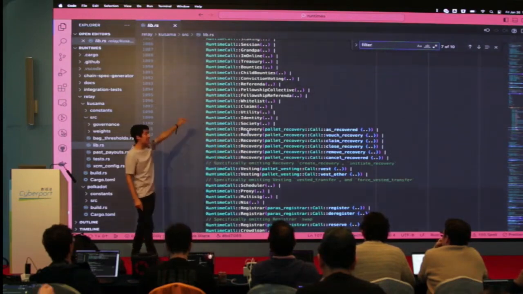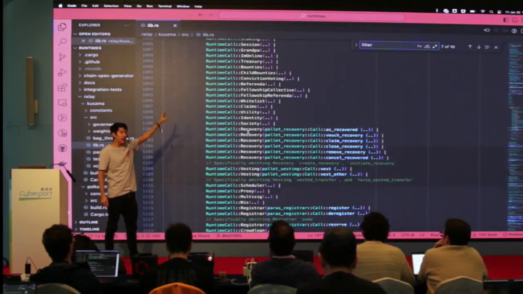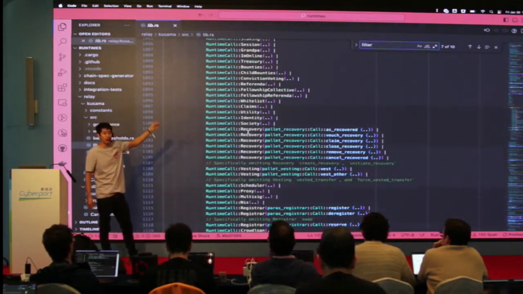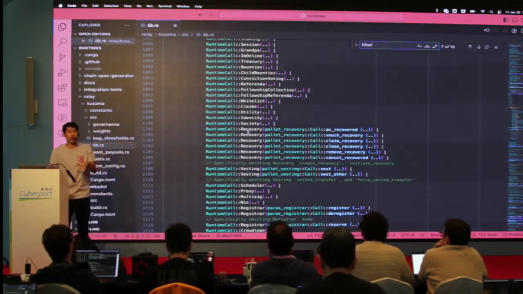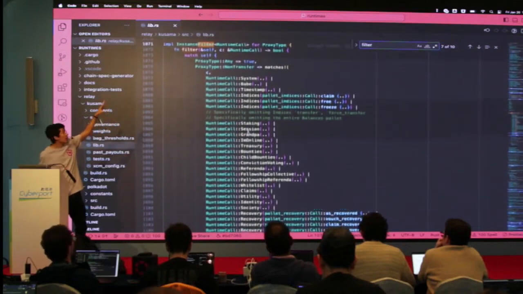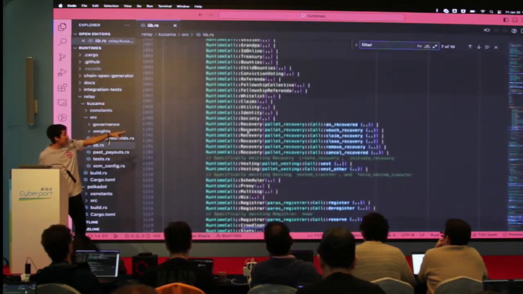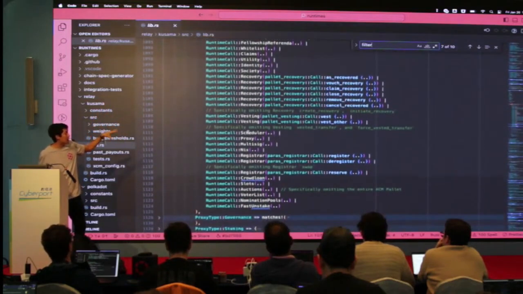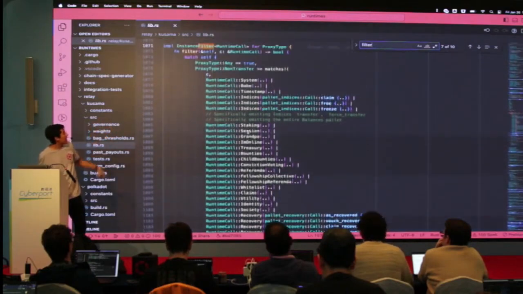So even though this looks kind of nasty, right? And it could have some mistakes, it's much better than the alternative. Of course, you can imagine writing tests, you can write other CI pipelines which can handle this, but the idea of why we explicitly enable every pallet except for balances here is that we do not want to accidentally mess up and allow something that we're not supposed to allow.